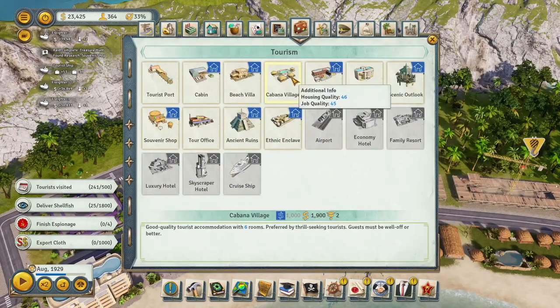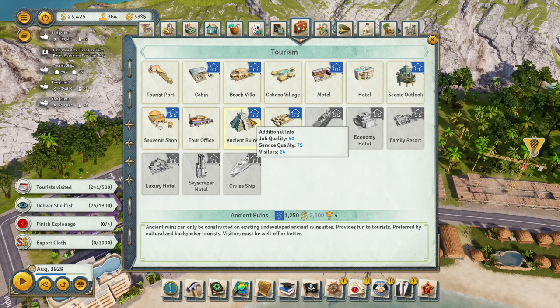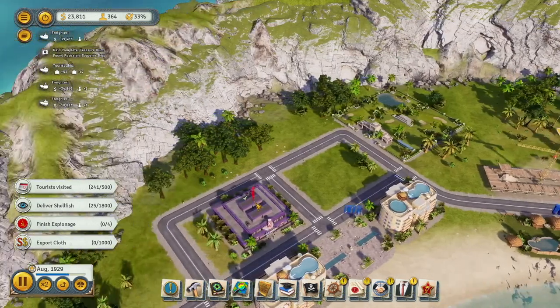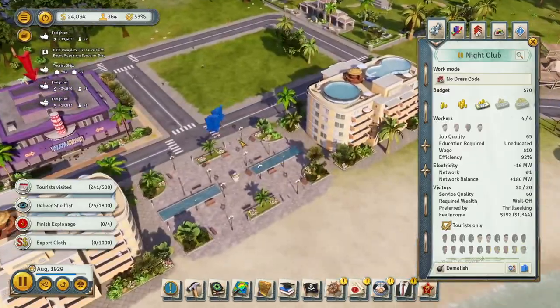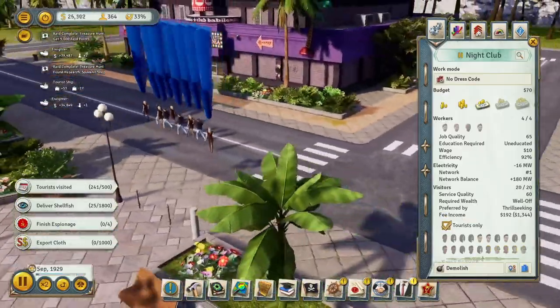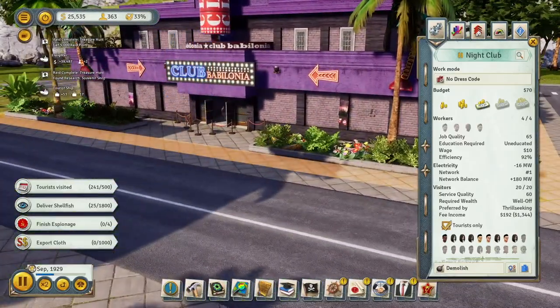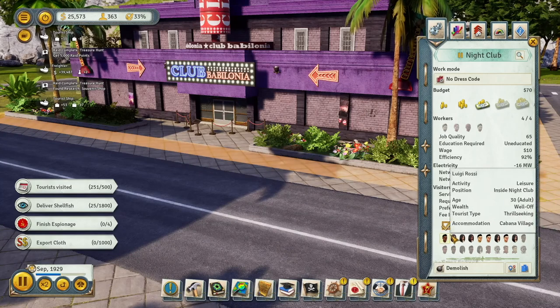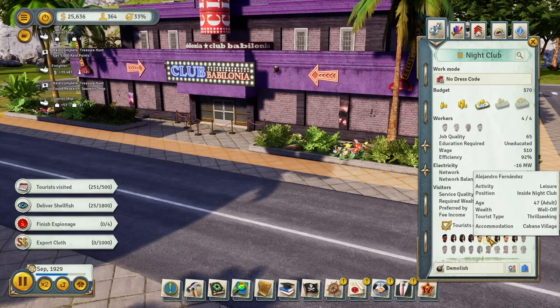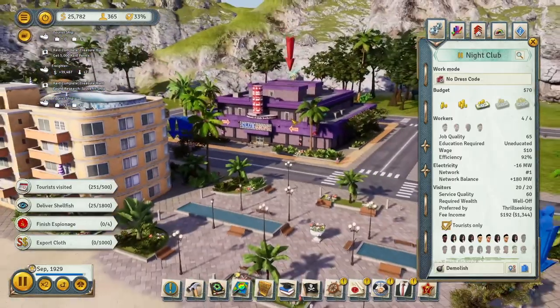Cabana villages are preferred by thrill-seeking. That's what we need. Hotels are fine for stress relief, but we need more thrill-seeking tourists to go to these nightclubs. Uh-oh. Look at them all. They are ready to go. Woohoo! Let's go. Look at all these. This whole squad of like 9 people just arrived in the nightclub. That's going to be making some money.